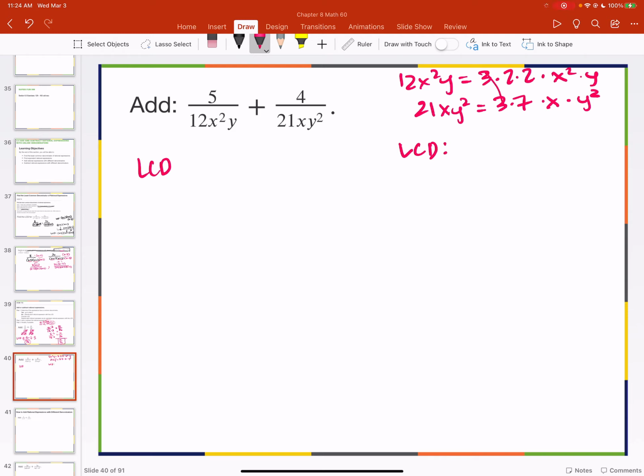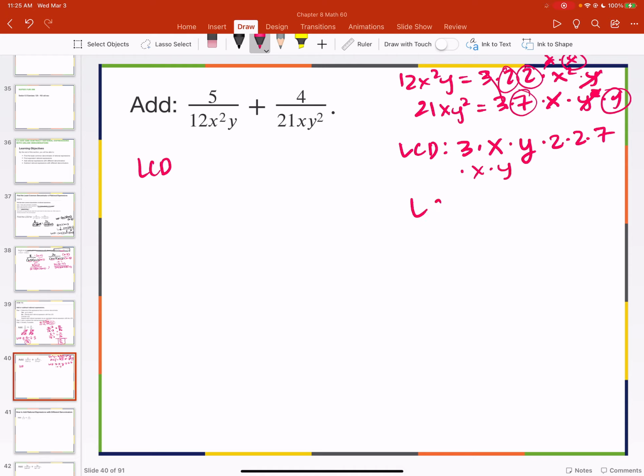So we have the 3 in common, so 3. And then we have this x squared, which can be thought of as x times x, right? So we have an x in common. And we have one y in common, so that's y times y. But then we need to include every factor that hasn't been counted. So we need to include 2 squared, which is 4. So times 4 times 2 squared times 2 times 7. And then, of course, we have the x and the y, times x times y.